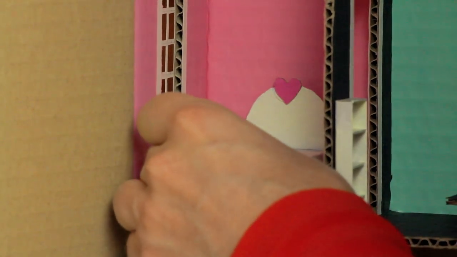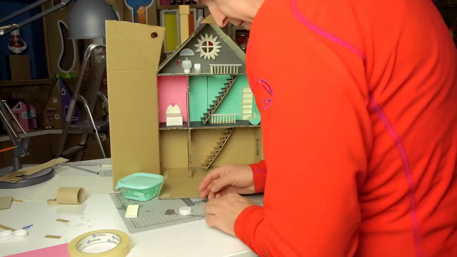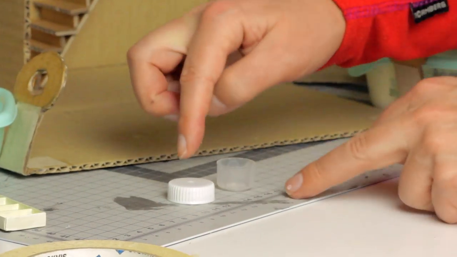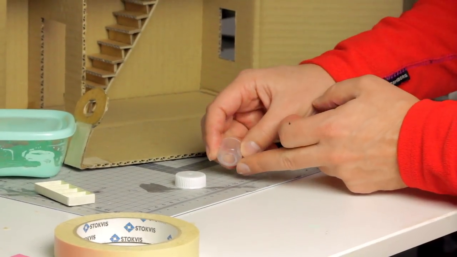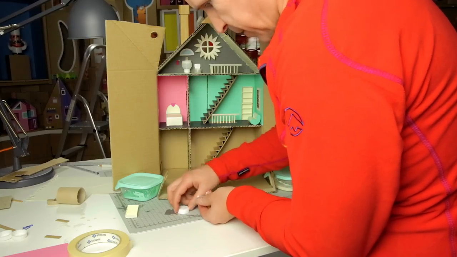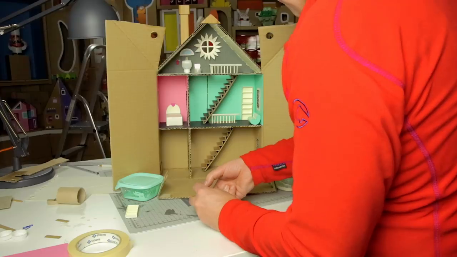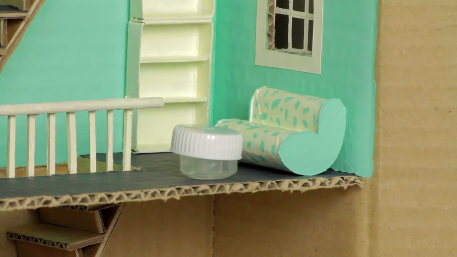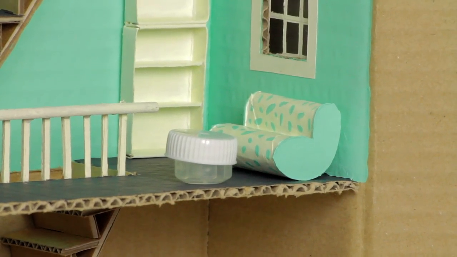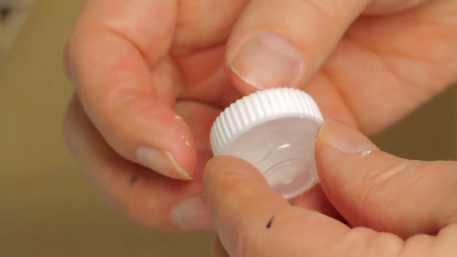Beautiful. Next I want to build a table, and I have found two little caps. This is a drinking bottle cap and some other little cap of some sort. Now look what happens when I put them on top of each other like this. Maybe it doesn't look like a table now, but when I put it in front of the sofa, look what happens. That's a neat little table, isn't it? Let's glue it together like that.